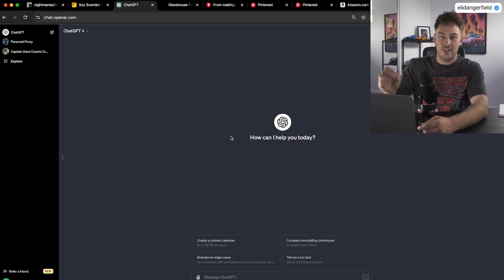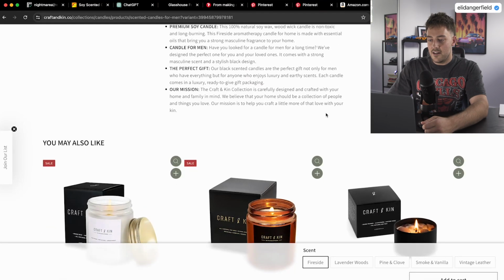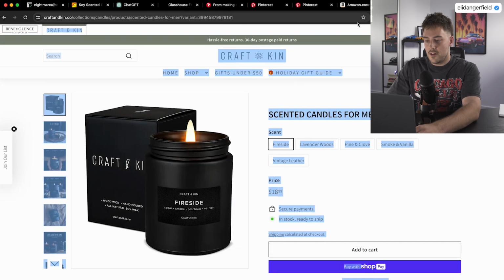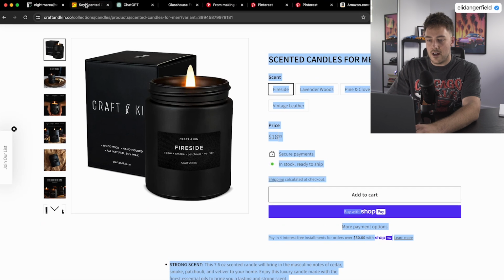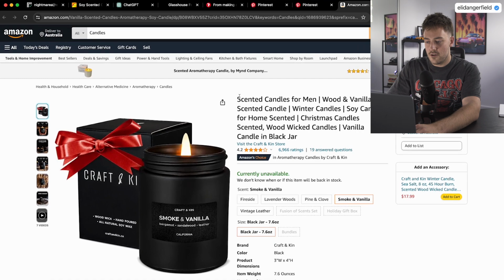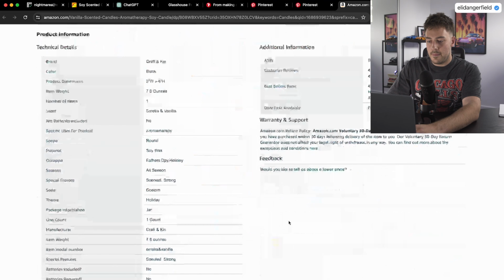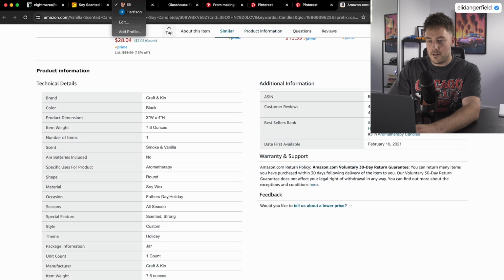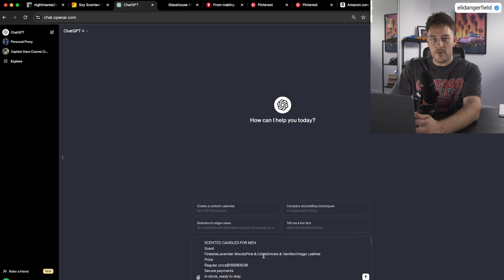So go and learn and get clued up to ChatGPT, as this AI makes everything a lot simpler. What we can do is take all of this information on the product page and paste it into ChatGPT down here. We can take some information from this too, and put it under here. And we'll provide AI with a prompt and some input to be able to give us what we want in return.